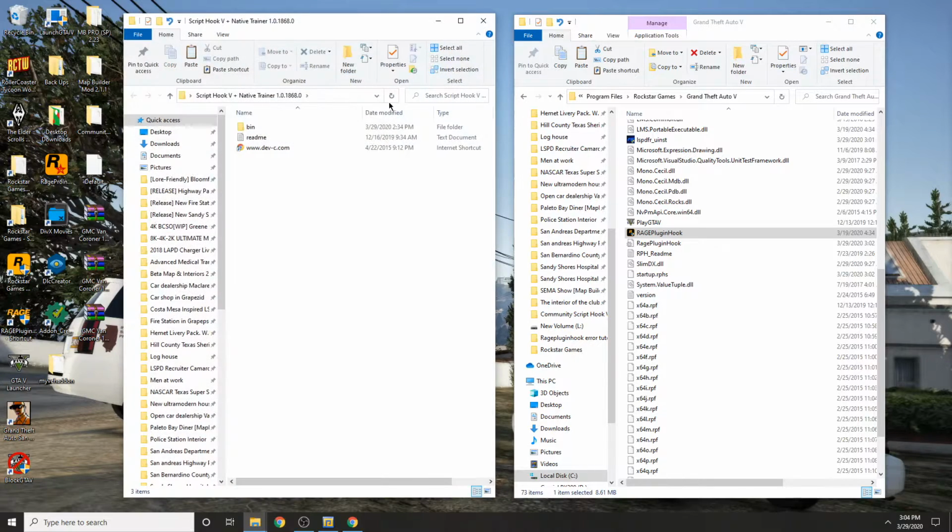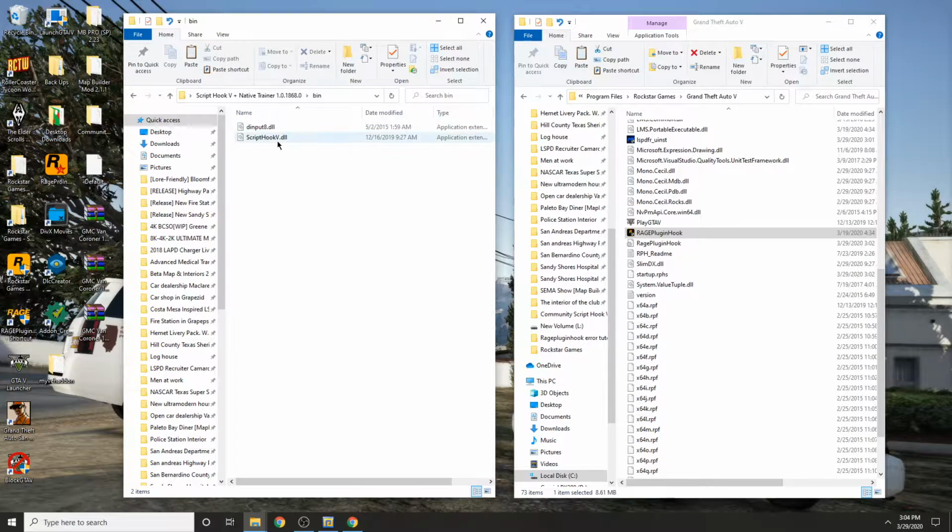Now, we need Script Hook 5. Script Hook 5 does come with its own trainer. When you download it, you'll see a trainer that comes with Script Hook 5. I don't use it. Not too many people really use it. So I delete that particular file. There's a third file, but like I said, I don't have it in this one because I actually removed it already. But there's 3 files that'll be in the folder.